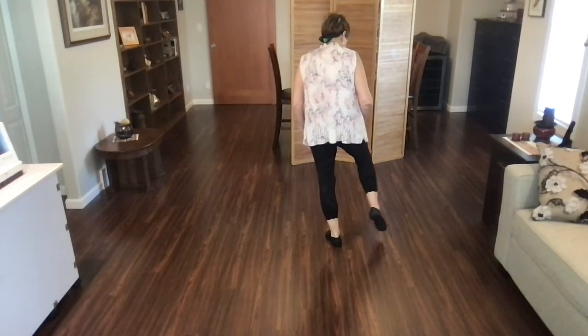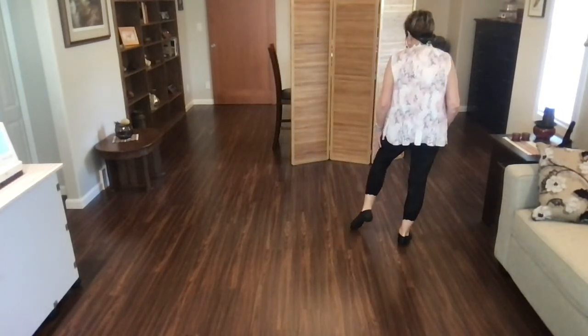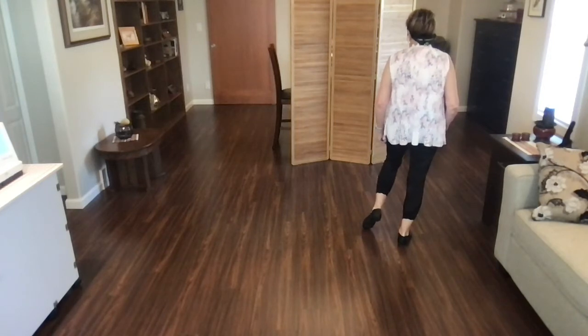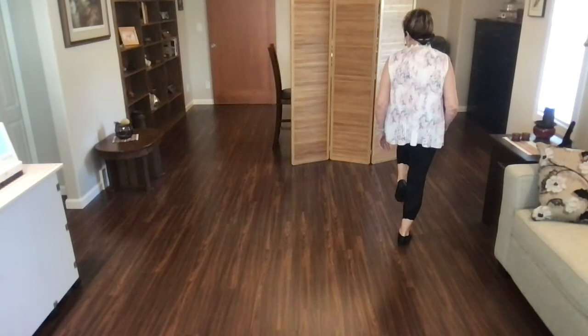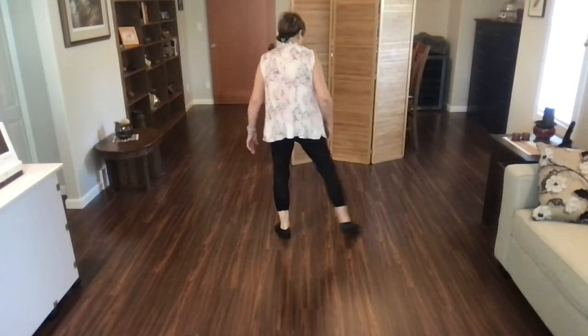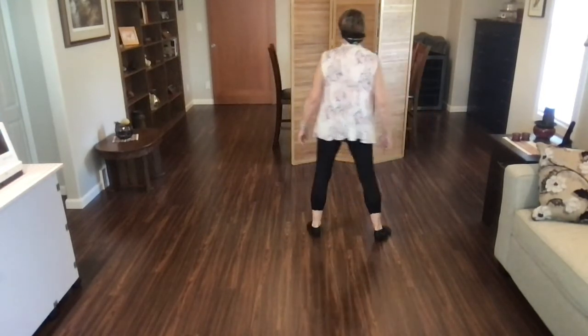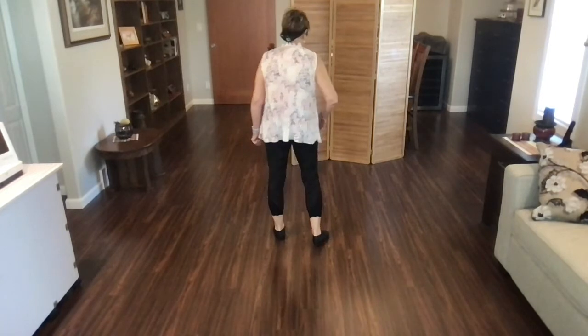You're now going to step your right foot out to your right, and you're just going to sweep your left foot in to a hitch. Hitch, and then a chasse to the left, or shuffle left. Shuffle left, and repeat that. Side, sweep in, hitch, shuffle left.